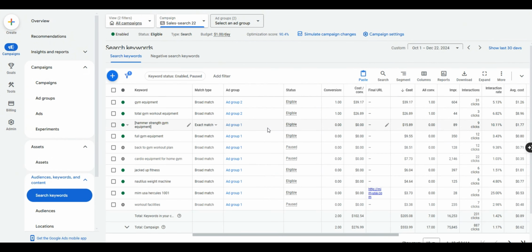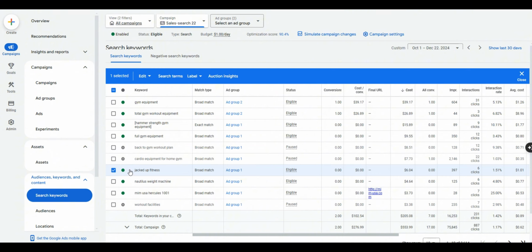Let's take a look at these keywords. And there's probably already some issues you can identify, like the broad match and really just bad keywords in general. But we're not going to touch on how we would change their keywords. That's not the point of this video. What I'm going to talk about is what they're doing wrong and what they should be doing right. So we know they're going to sell home gym equipment. And if we take a look at this, we can already kind of see, it looks like they have two competitor keywords, right? I'm assuming these are competitors. Well, competitors should be in a separate campaign or a separate ad group entirely.